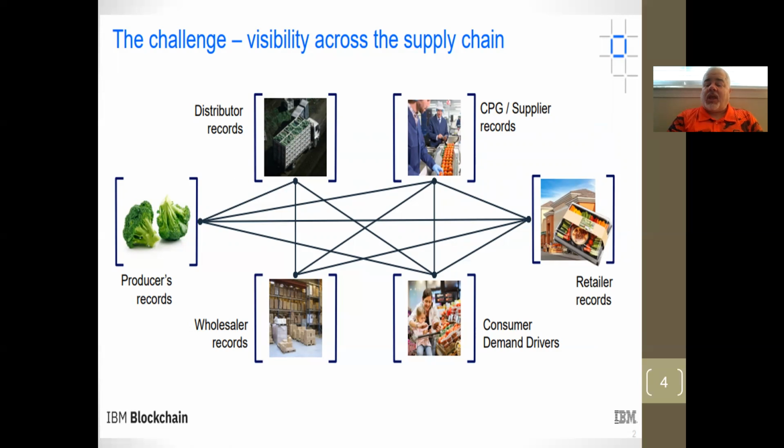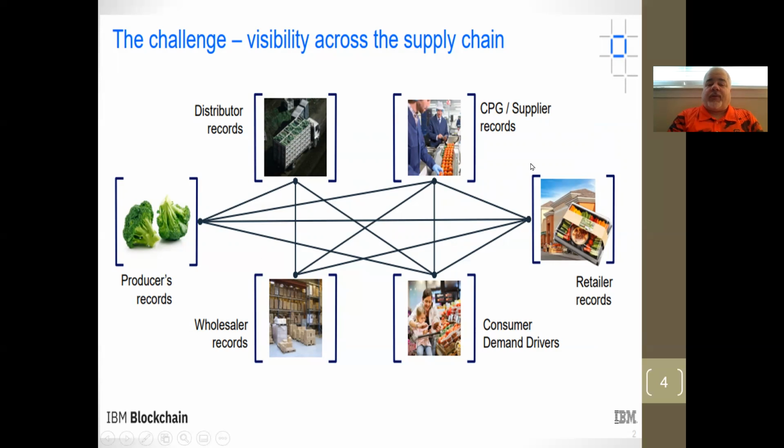Now you've got visibility for all of those pieces of information, and you can set up a user interface in a way that only those records you want to be seen at a given level can be seen. Because remember, all of this is coded. So I can have a consumer interface that only shows those things I want the consumer to be able to see. I don't want them to see sales and pricing information that went to my wholesalers, right? You don't want to reveal your business transactions, but the consumer can see other details that might be useful.